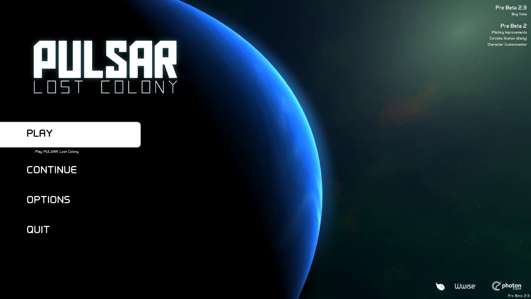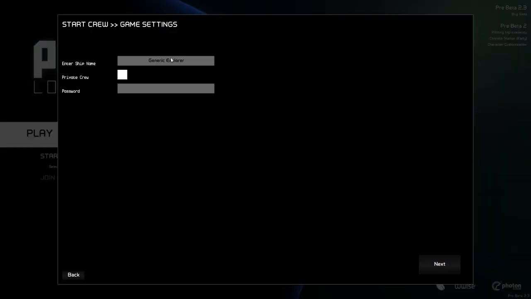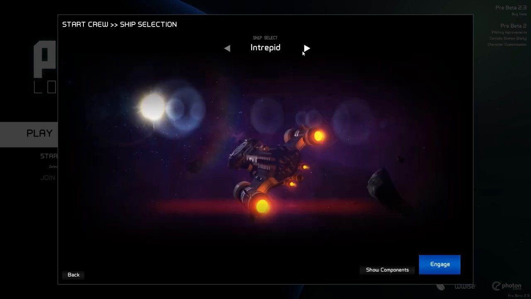Anyway, I'm going to jump in and show you a bit of the game. So we're going to go to play and then to actually start crew, and we'll start in new crew. I've got the generic explorer ship, and there's the password there, just to make it private. And there's three ships you can choose from.